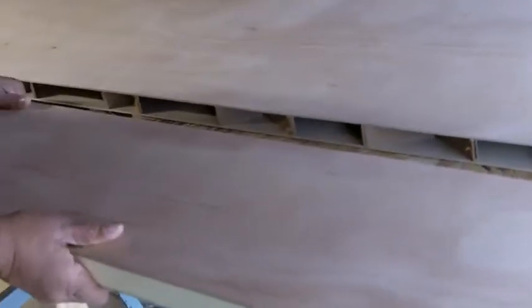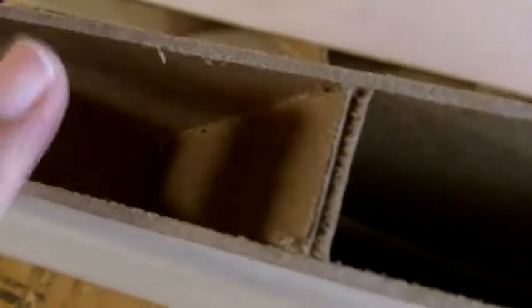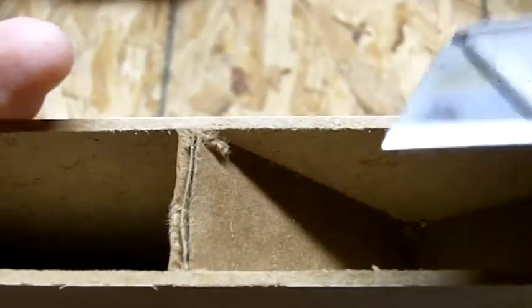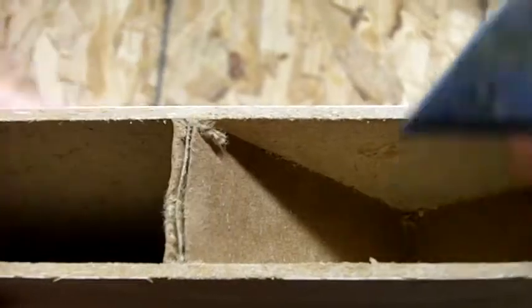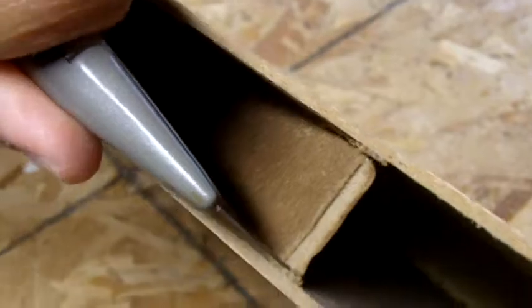Okay, so that's our cut, and it's a nice clean cut. I'm going to turn it on its side so you can see what we've got here. Now, remember I said it was a hollow core door, so these pieces here are just cardboard. Okay, so I'm going to have to cut away some of the cardboard to make room for the cleat. I've got a utility knife here. This is just cardboard. We're just going to cut away some of the cardboard. What it's going to do is give us room for the cleat, okay?